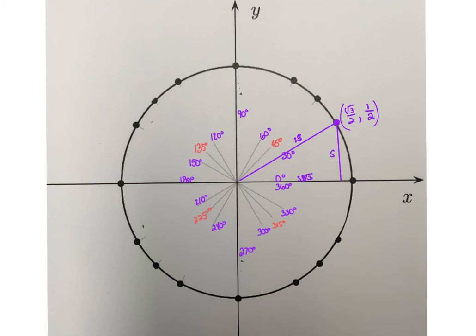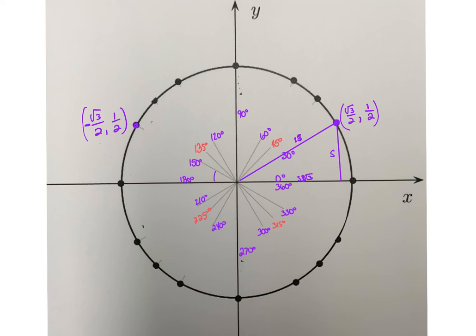But what starts happening is there starts to be this relationship between all of these angles, all right? Every 30-degree angle has the same sine and cosine. We've already said that. And so the sine and cosine of this is 1/2 and square root of 3 over 2, right? Sine is your y value, cosine is your x value. If I look across the way at the 150 though, where from 150 down to 180, what is my angle measure? 30. It is going to create the same x and y's. This is going to be exactly the same, square root of 3 over 2 and 1/2. However, in this quadrant, one of those changes signs. The x, so that is negative.